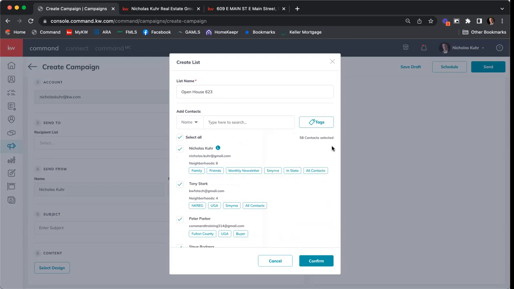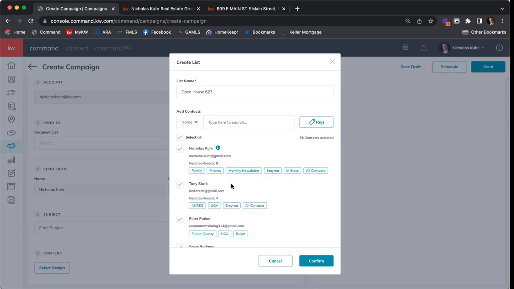Now, just know that you can send up to, I believe, with Command Email, 5,000 emails. You get 5,000 emails per month. So you could theoretically, if you're just going to send out one email, send it up to 5,000 people in the contact list. Now that seems a bit much, but however you want to run your business is up to you. But I have my open house email list here.